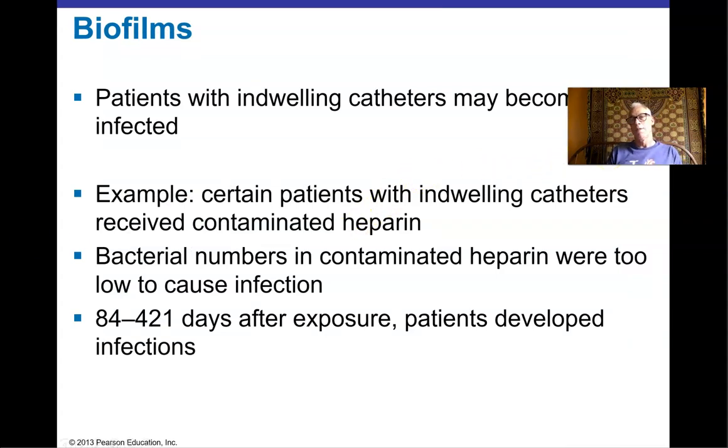Indwelling catheter, what in the world is that? Oftentimes, a plastic tube will have to be inserted into the vascular system or into some organ of the body in order to retrieve some blood samples periodically, or to introduce something into the body for purposes of hemodialysis, for feeding tubes, for getting food into the body, any number of things.